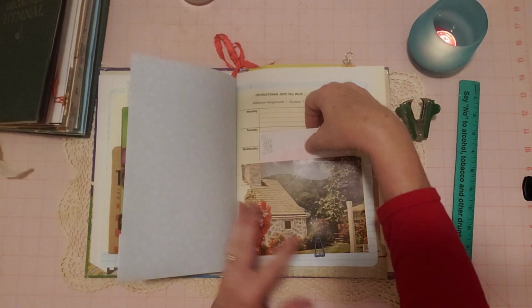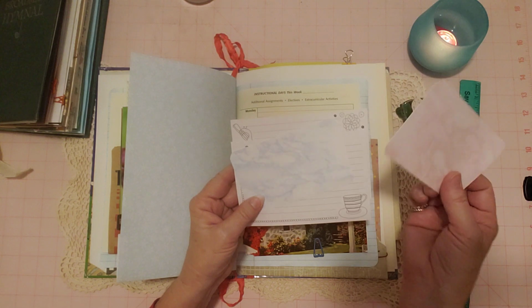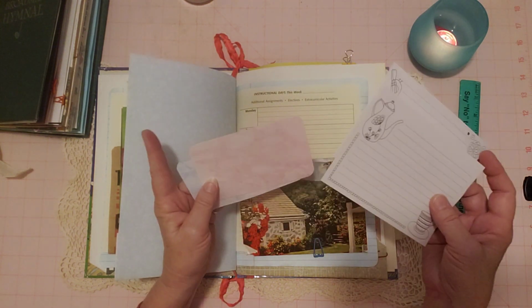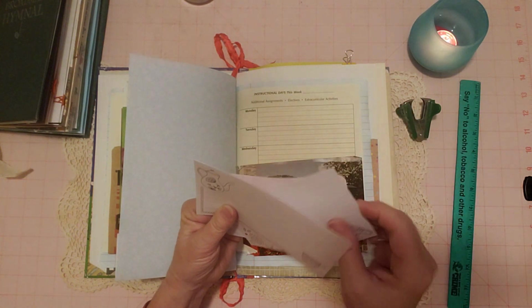So I did stick some things in here. See, I've got index cards in here. The marbled index cards that you've maybe seen me use before and put in my journals, especially my glue books. And then two of these feel so thick.